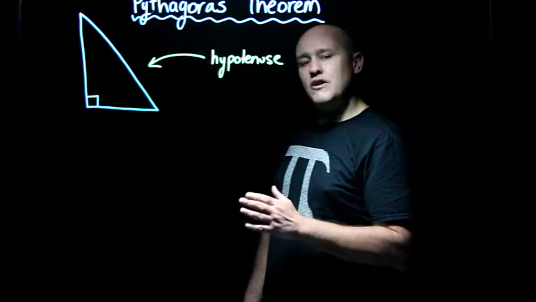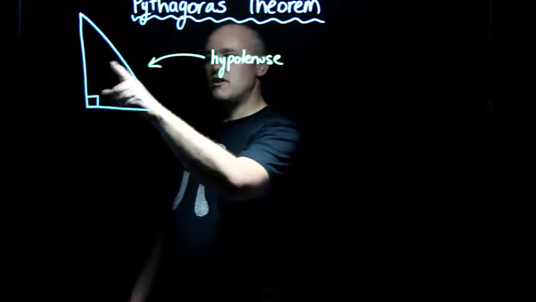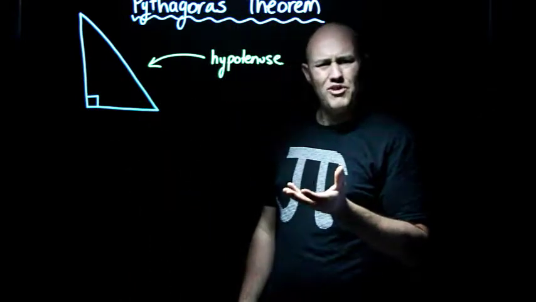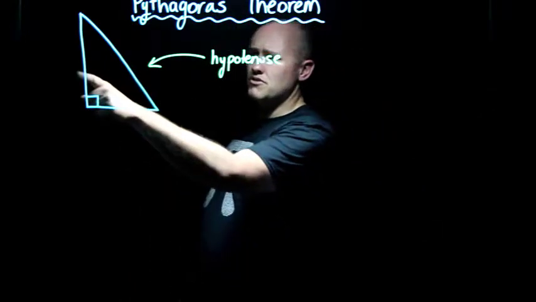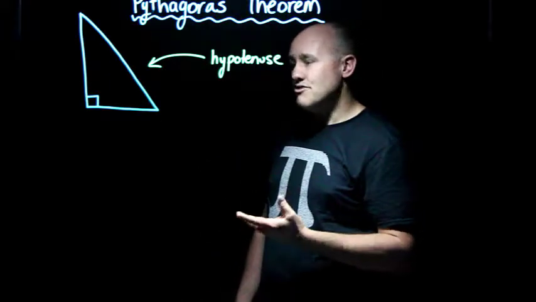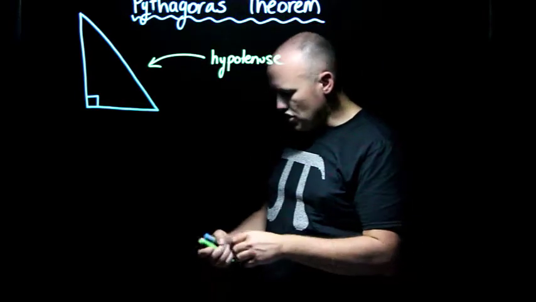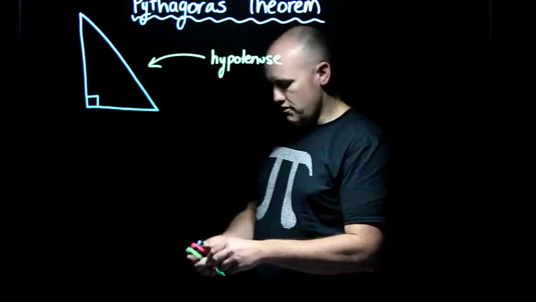But mathematically they noticed that there was a relationship between this side and this side. What I mean by a relationship is that if you know these two sides, you can predict the length of that side, just a mathematical relationship. So it's really interesting and really important too, and it has so many applications. I want to show you that relationship now, and here it is.